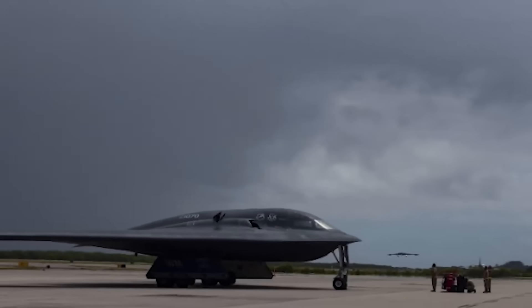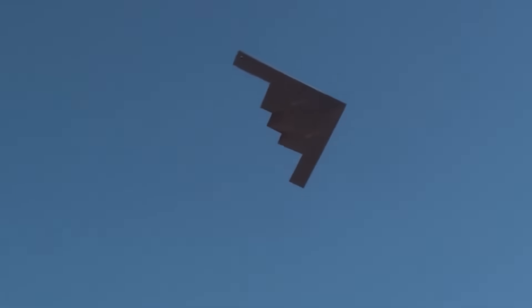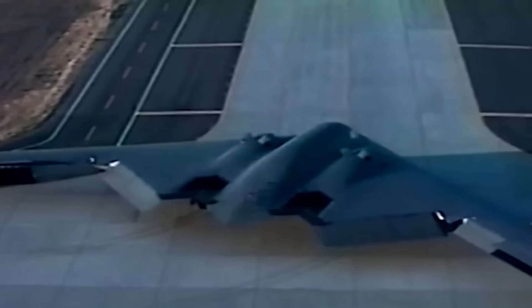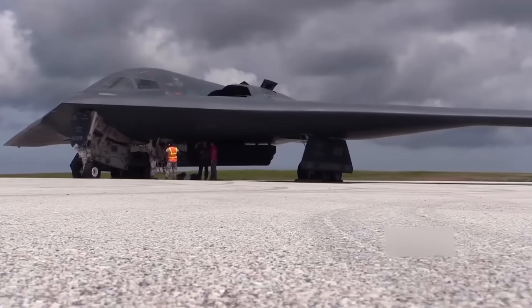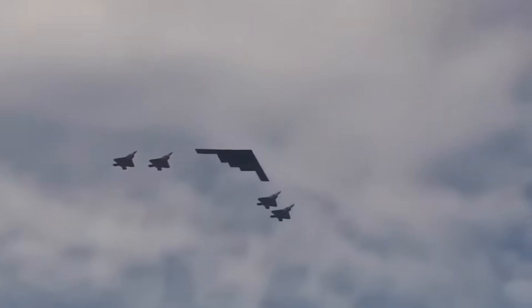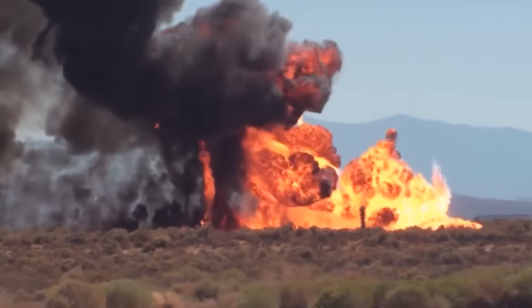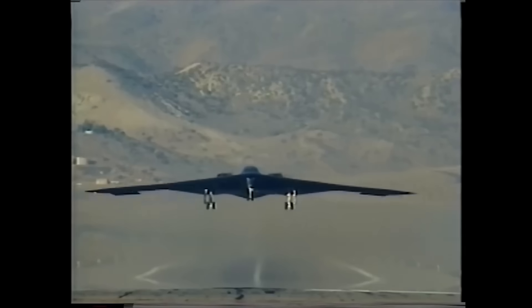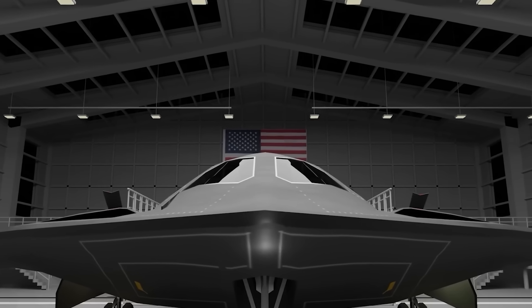Because in the future of warfare, being seen is the biggest weakness of all. So why does the B-2 bomber have no tail? Because it was never meant to be seen. The tail of an aircraft reflects radar — it gives the enemy a place to lock onto, a place to aim, and a place to shoot. The B-2 doesn't give you that chance. Its shape bends radar waves, its surface absorbs them, its engines are buried deep, and its entire flight path is designed not to impress, but to disappear. What it lacks in agility or speed, it makes up for with reach and silence. It doesn't need to fly fast — it just needs to fly unseen, and it does. For over 30 years, it's been the only aircraft in the world that can fly straight into defended airspace and drop precision bombs without ever being tracked. And now, with the B-21 Raider on the way, that legacy continues — with no tail and even fewer traces.